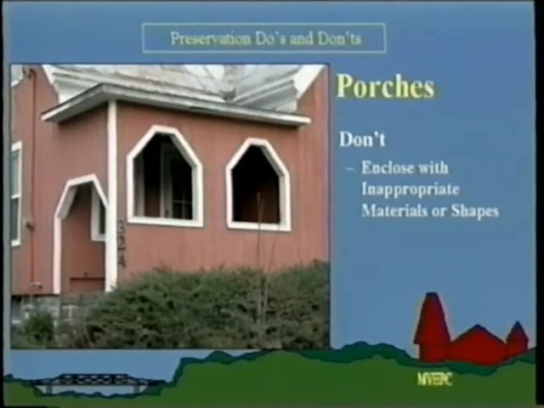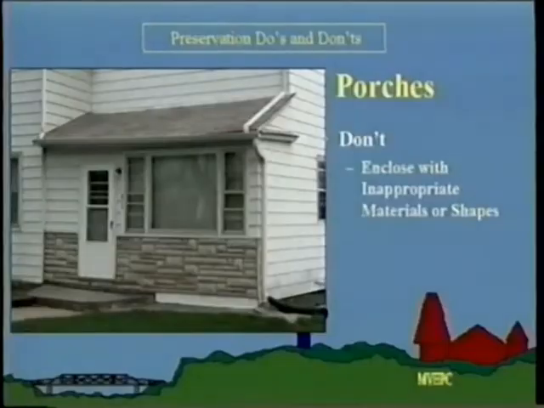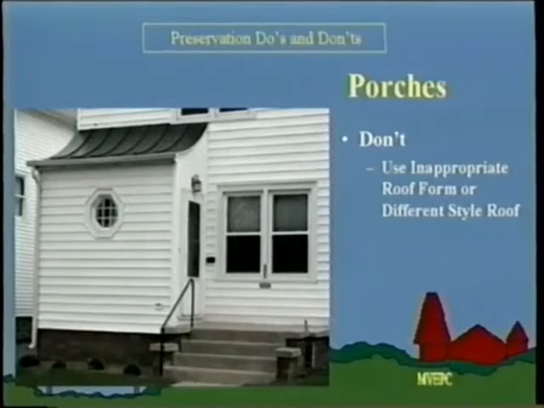Iowa City example, not a Mount Vernon example. But again, here's one that makes no sense whatsoever. And here's your picture window. This is not in Mount Vernon. Here's a picture window with your fake applied stone. And here's a roof form that wouldn't have been used on this particular kind of house ever, but that's just one of the things wrong, but that certainly is one of them.